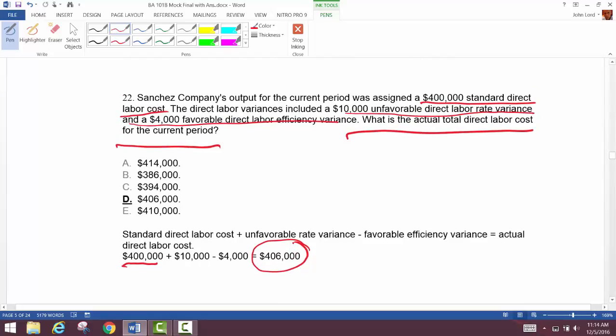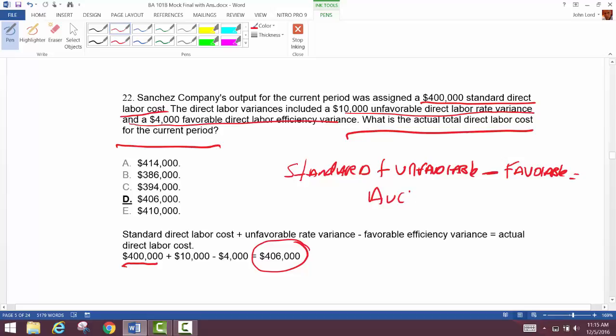There's not really an equation, well, I guess I can give you an equation. It's going to be the standard, and I'm not going to put it on the test for a question like this because I'm not going to give you how to answer any one question, which I think is just that one question. But it's the standard and it's going to be what? Plus an unfavorable and minus what? Minus a favorable is going to equal what? Assuming I can spell, which I cannot, is going to equal the actual.